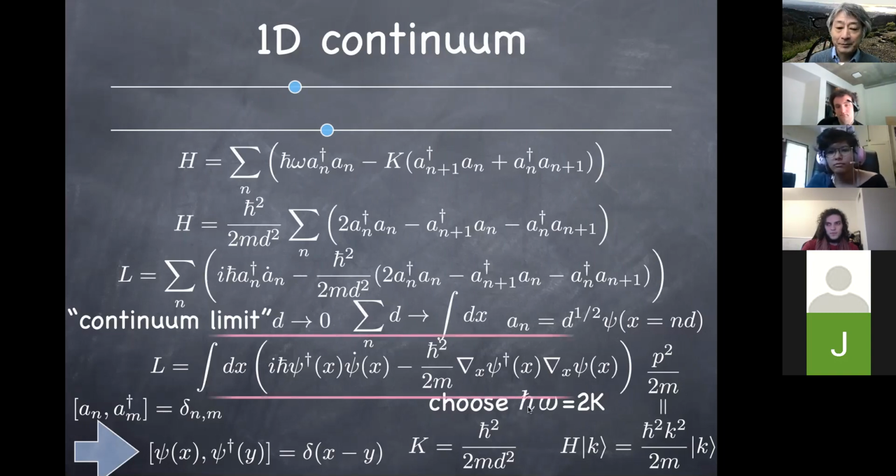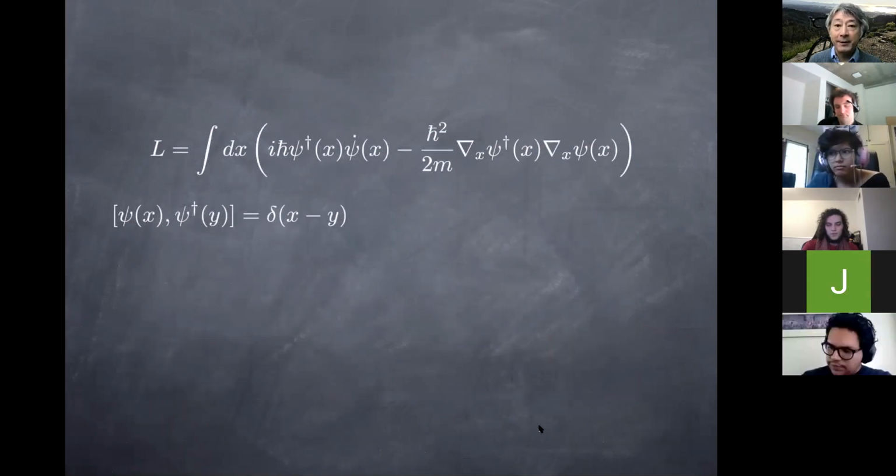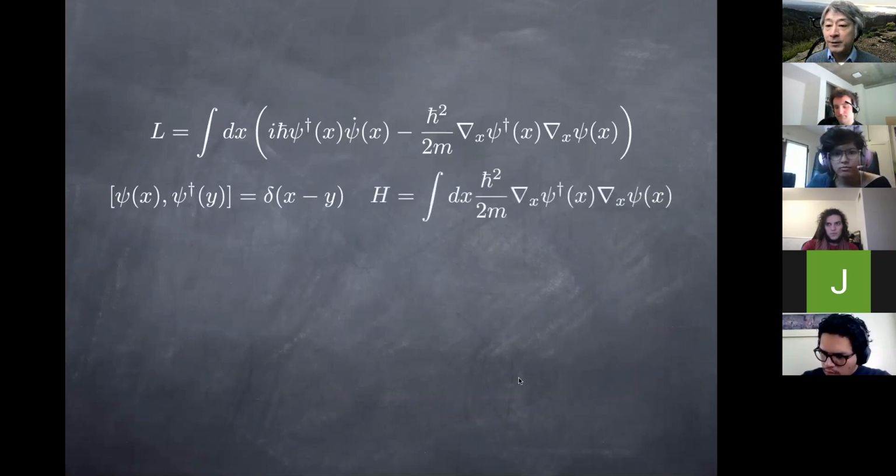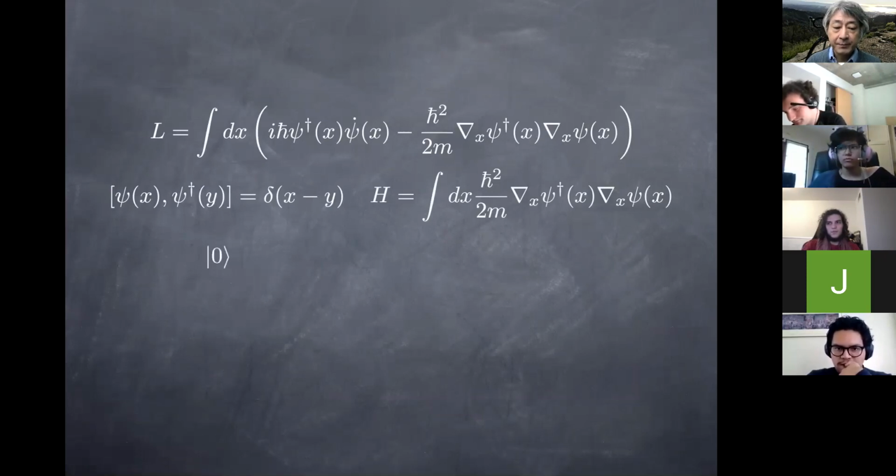Okay. So now we do have a Lagrangian or component field theory. This is the theory we actually call the Schrödinger field. The reason for that is because of the equation of motion. So here I have the Lagrangian, the second term with the opposite sign is the Hamiltonian, and we have this commutation relation.